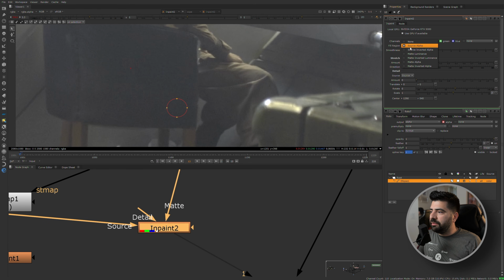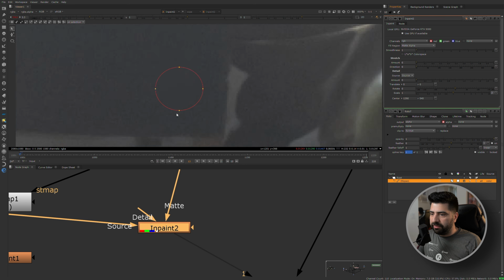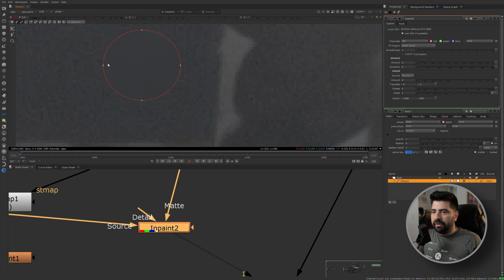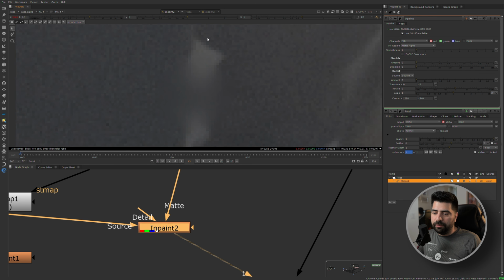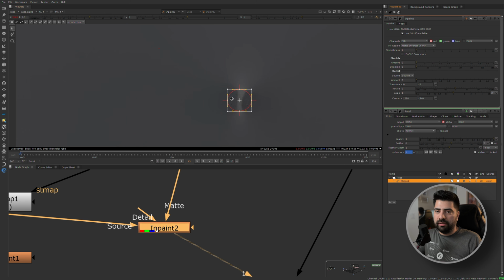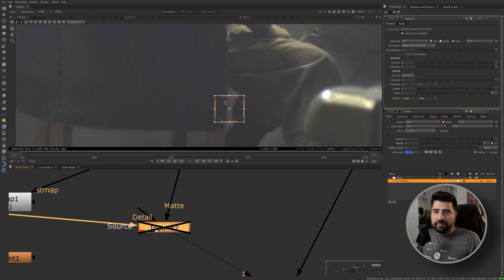If I set this fill region to matte alpha, it actually makes a gradient. It's not kind of gradient. Here it shows better, yeah. It makes a gradient, but extended inward to fill the whole alpha I introduced here. So what if I select the inverted mode, like matte inverted alpha, and ready, boom. Yeah, it makes a gradient and extends outward to fill my entire bounding box, I would say. So it started to get more interesting, yeah?